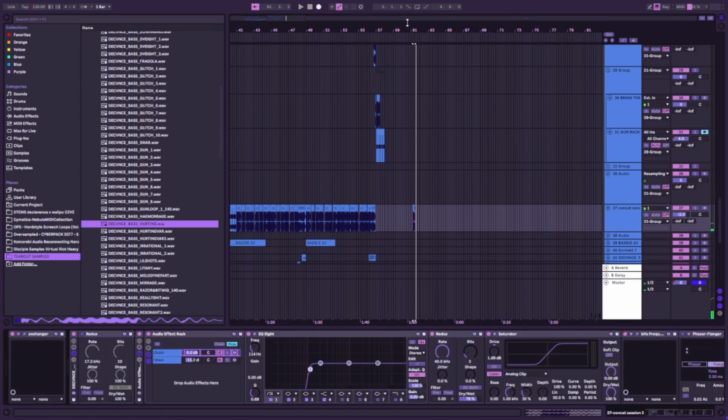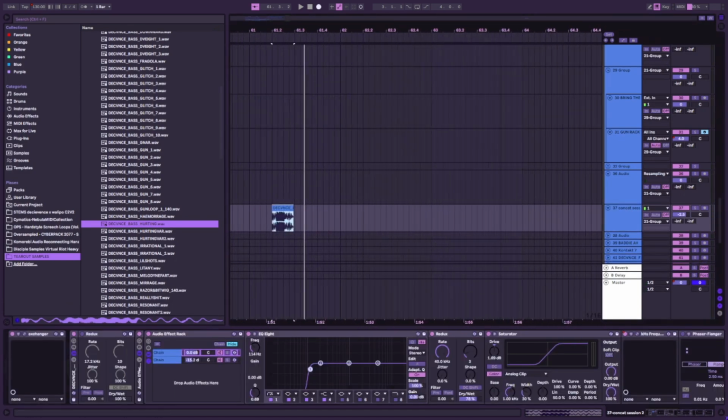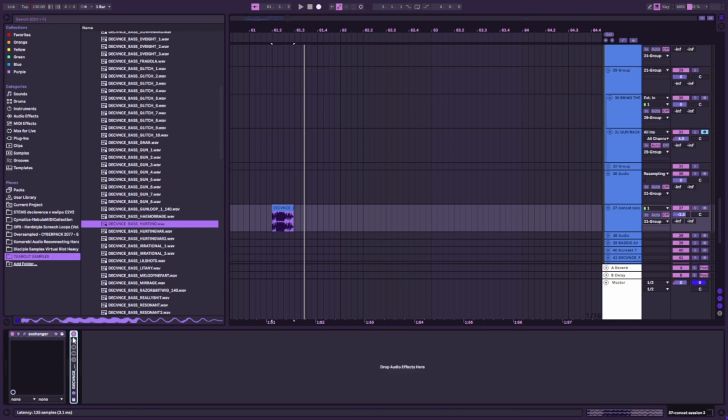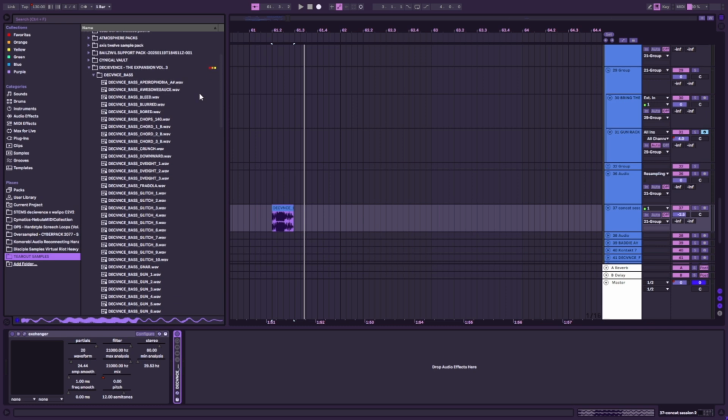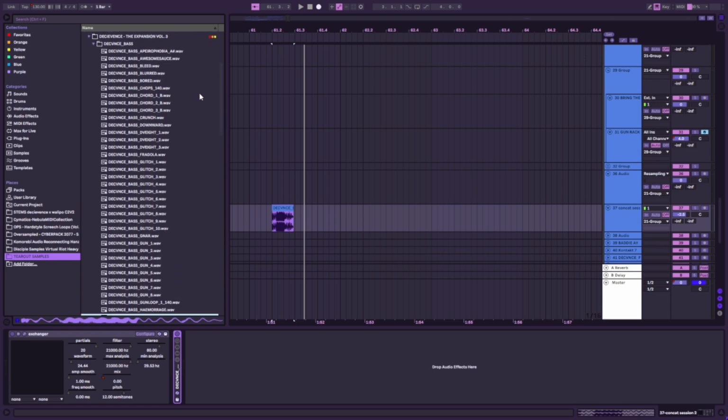First of all, I want to break down the processing of this rack here. This is one of my racks from my new pack, the expansion, Volume 3. It's a very versatile, easy to use rack. You just slap it on the bass, post-processing, and you have it all lined out for you, but there are also parameters that you can change to mess with the dynamics of the sound, the overall tone and frequency of it. But let's get into it.